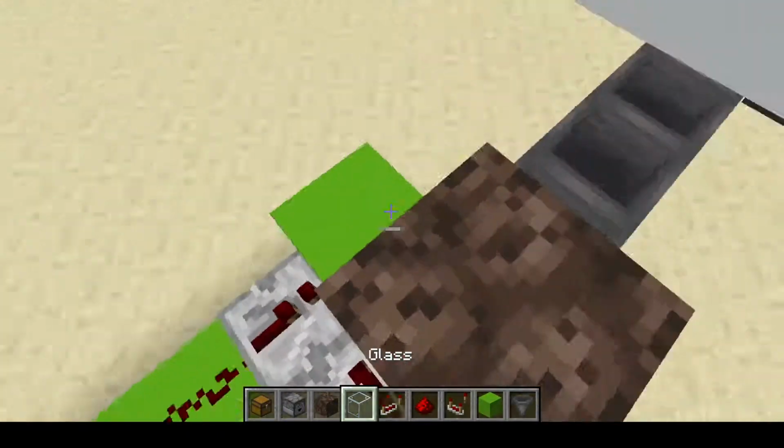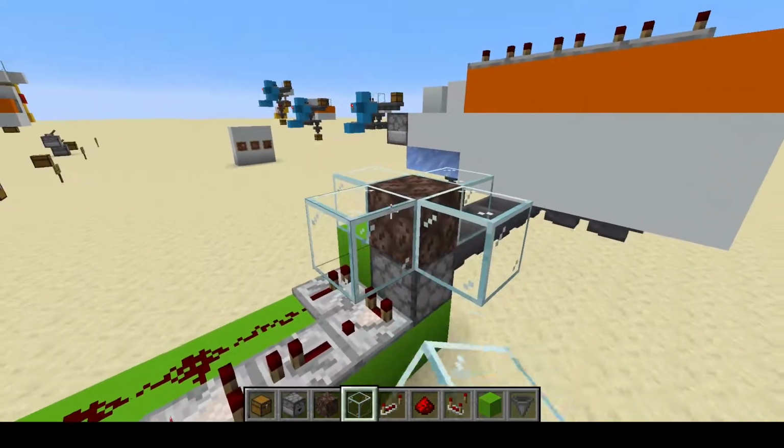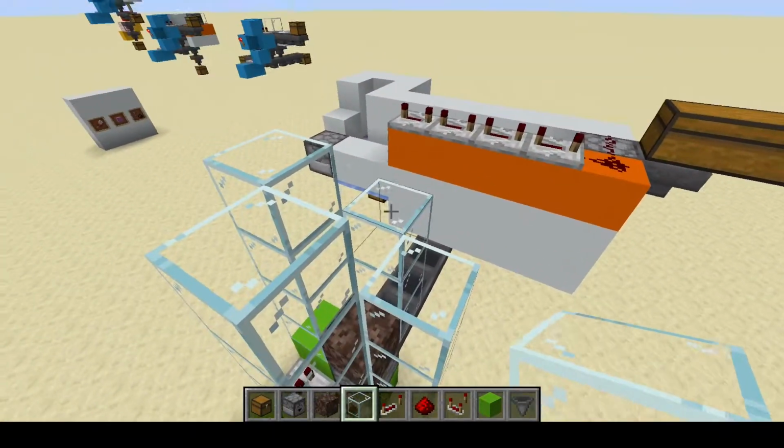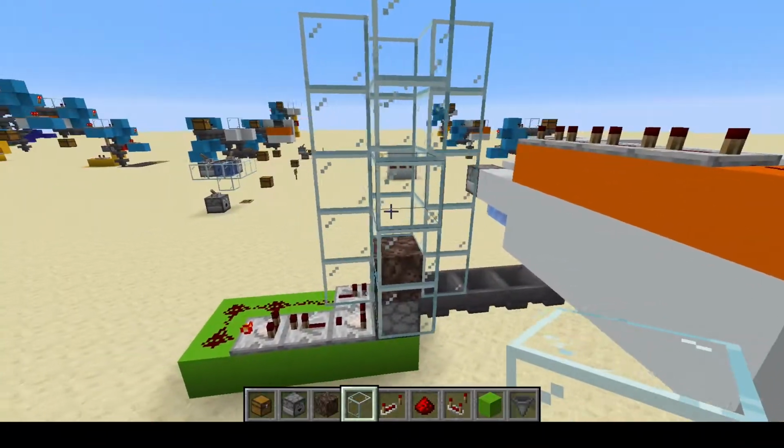Now, it's going to drop those items through this soul sand block here because it's not a full block, so items can go through it and into our bubble elevator up here. Now, I'm not going to put in the water yet because water and redstone do not go well together.